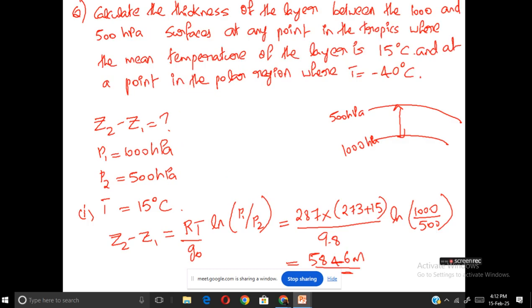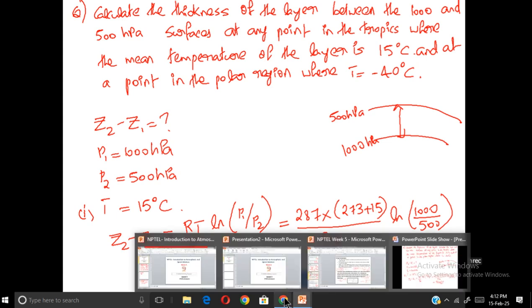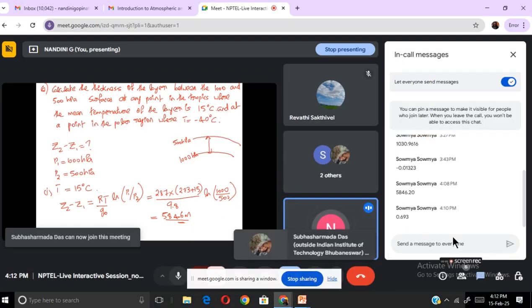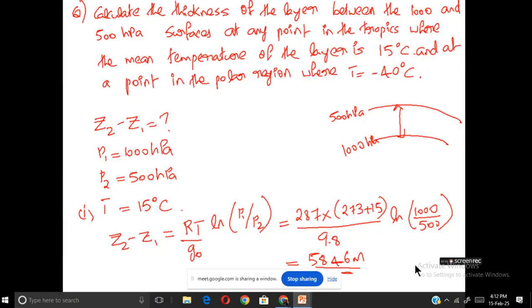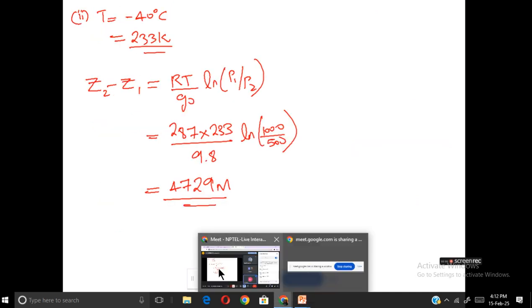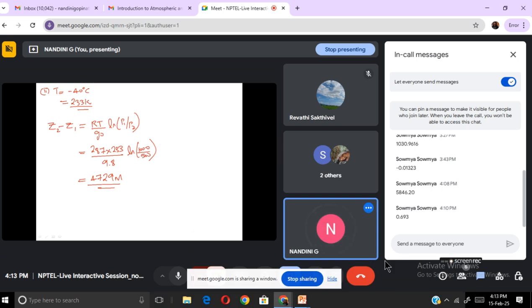So this is an advantage. In case of the actual distance, if we calculate it, it will be kind of similar. But here, when we are considering geopotential thickness, we are considering the temperature of the layers as well. So that's why we are getting two different values when the temperature is changing. The thickness is changing over the tropics and over the poles. So that's why we are using this term, which is basically known as the geopotential thickness.